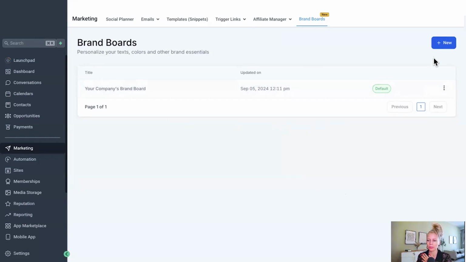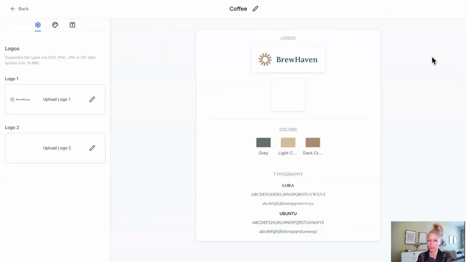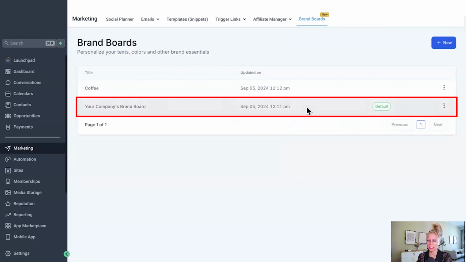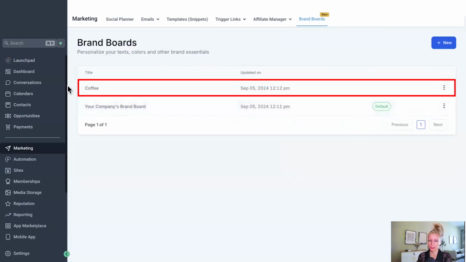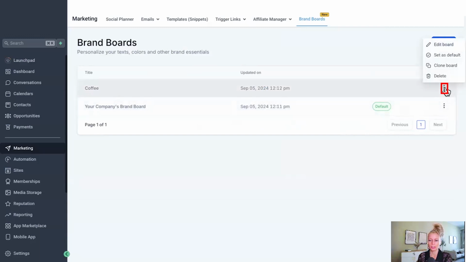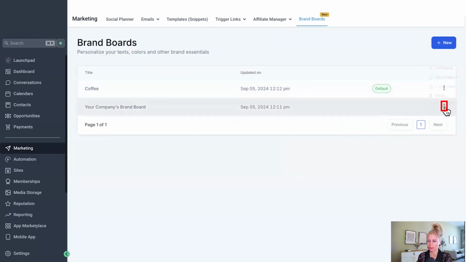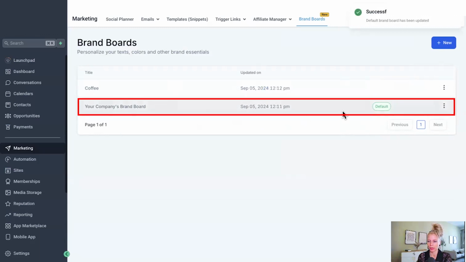Let's create a different one. Let me really quick create a second one so you can see what I mean. Select this one, hit continue. That looks good to me. So we go back. Now you can see that the first one we've created is the default one. If we wanted to change the second one to default, we just click the 3 dots right here and select set as default. That's it, right? So the default button has changed to the coffee board. Let's switch it back. Click the 3 dots, click set as default, and our first one is back selected as default.